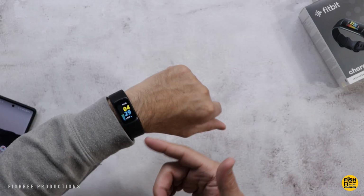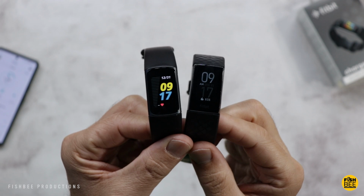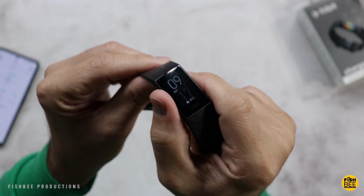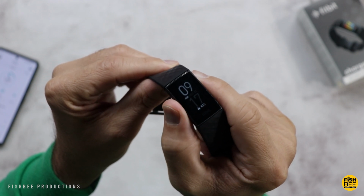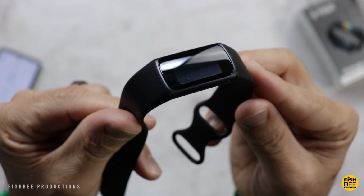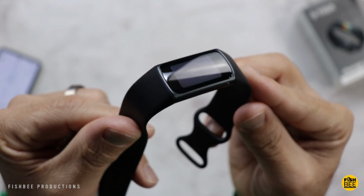If you compare the Charge 5 to the Charge 4, it's going to be very similar in size. The band on this one feels a little bit skinnier than on the Charge 4, but you no longer have the little touch button there on the side, which I always thought was kind of convenient. It's just all touchscreen now on the Charge 5. You do have little touch areas there on the sides when measuring certain things like ECG. The other thing that's a little misleading is the bezels around the screen are actually kind of large. Just moving it around in the right lighting, you can sort of see what the actual screen size is.